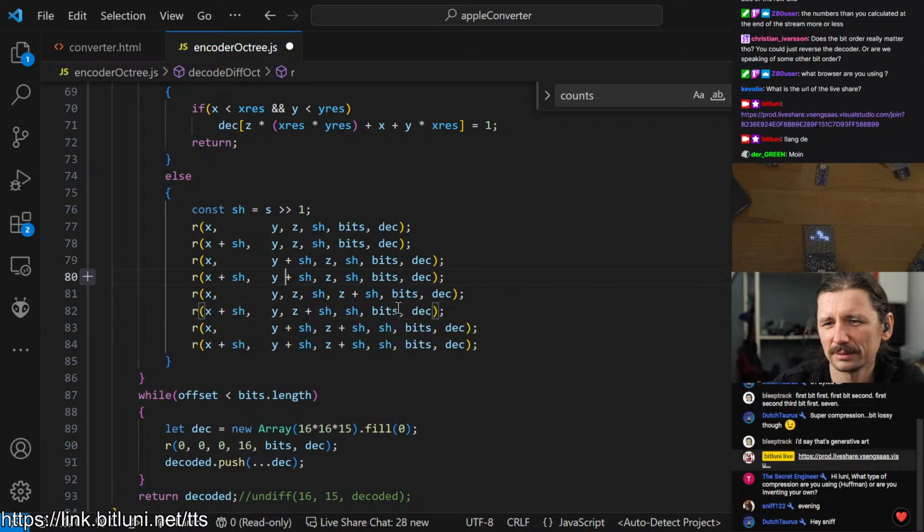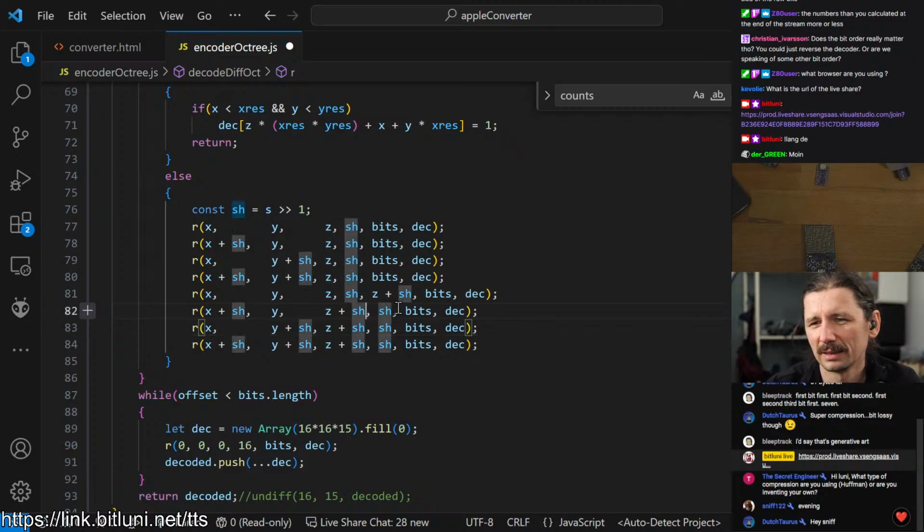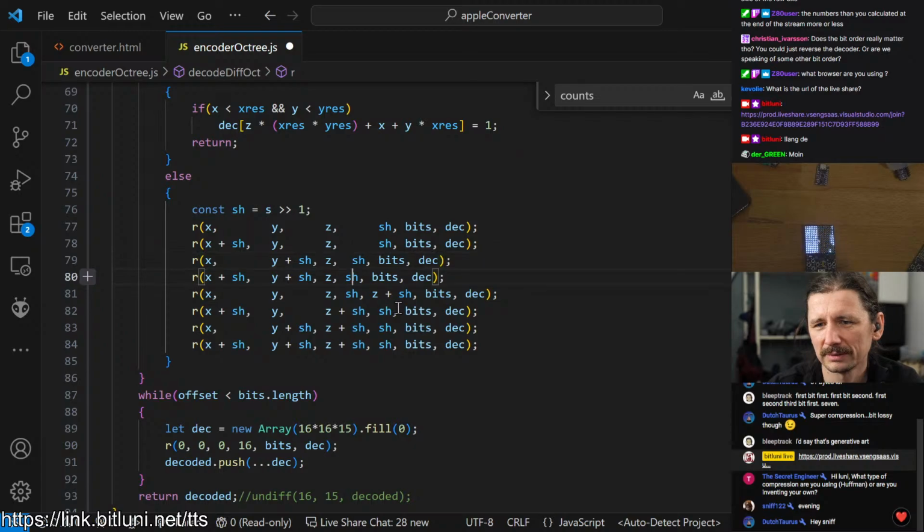I don't expect any errors in that copy paste code here. C plus SH. No, there is no copy paste errors.